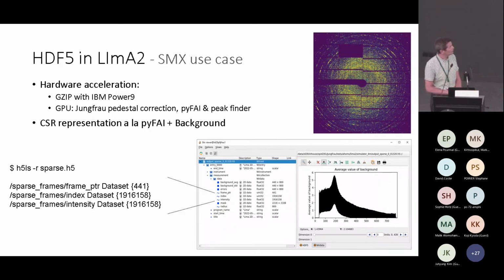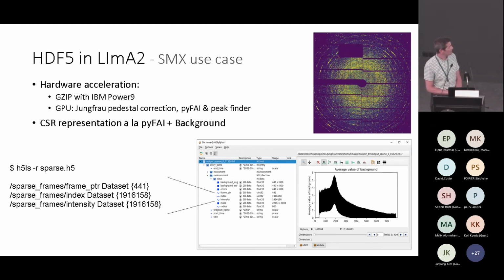So on the top right you have an image of such an application with many bright peaks. Probably this one is an accumulation actually, because there are so many bright peaks. And my point is how we store the data when they are sparsified. There is no native way to save sparse data in HDF5, so we have kind of reinvented our own way of doing it.